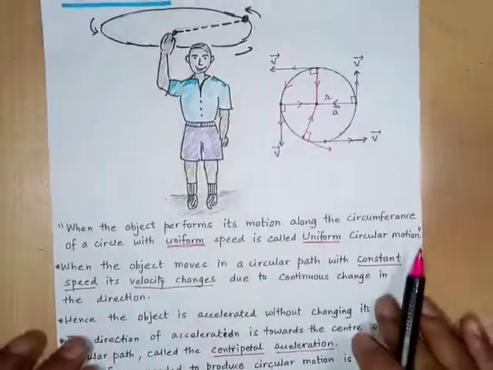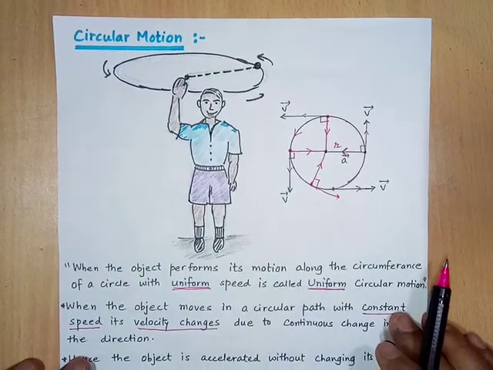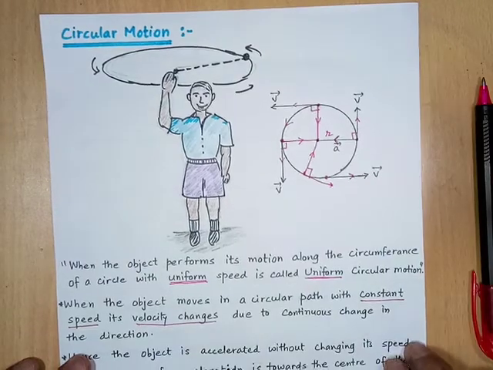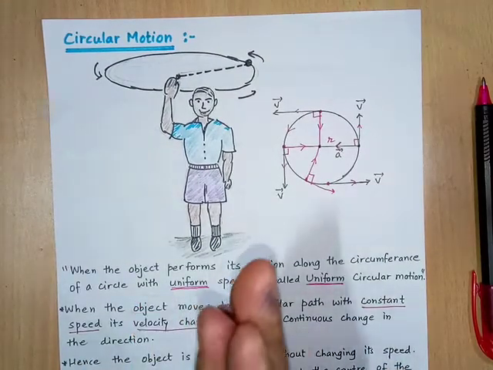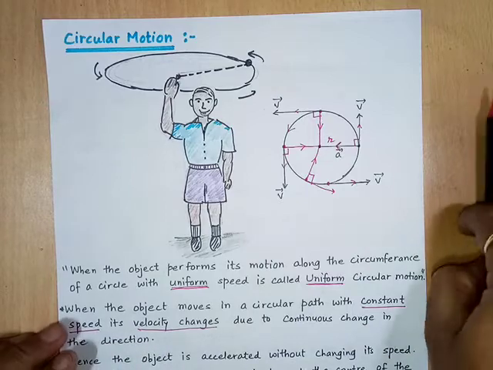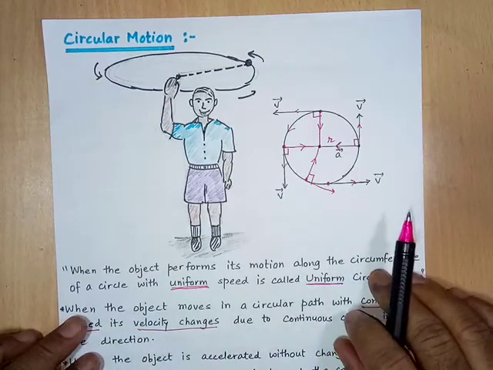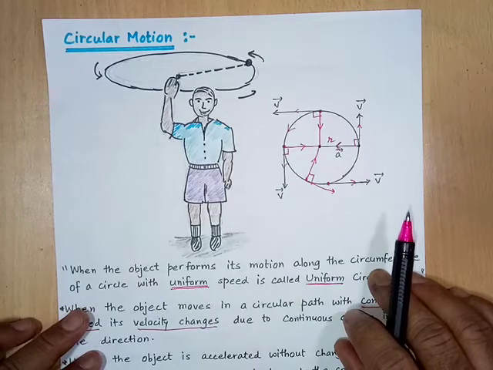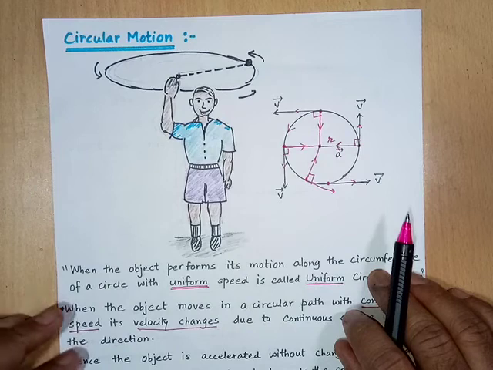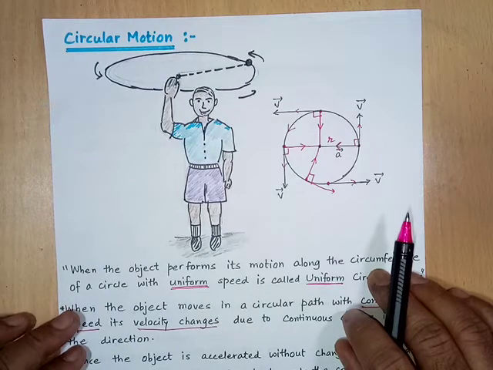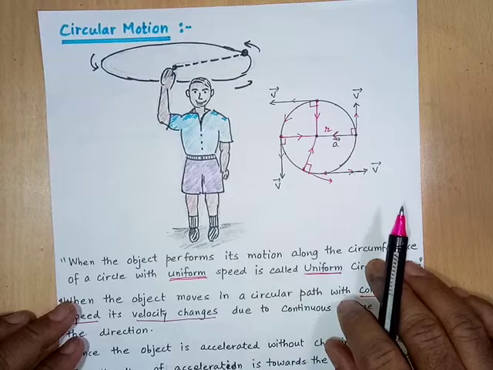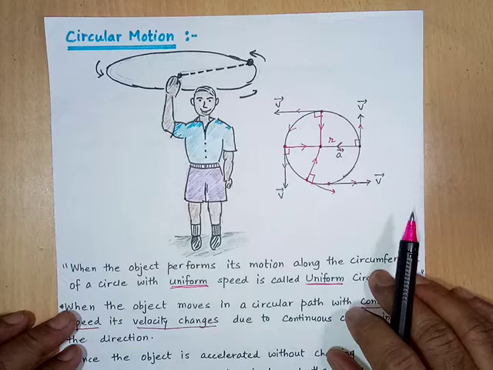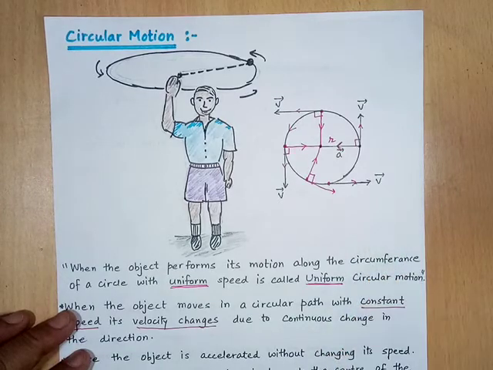I hope that the concept of circular motion is very well understood to you. The theoretical part of this chapter completes here, and from the next video we will start numericals. We'll see some numericals so that the applications of all the concepts which we have seen in rectilinear motion or circular motion, or anything related to motion, can be easily applied. So the next videos will be on numericals. We'll see some interesting numericals depending upon the motion of an object. Thank you for watching this video.